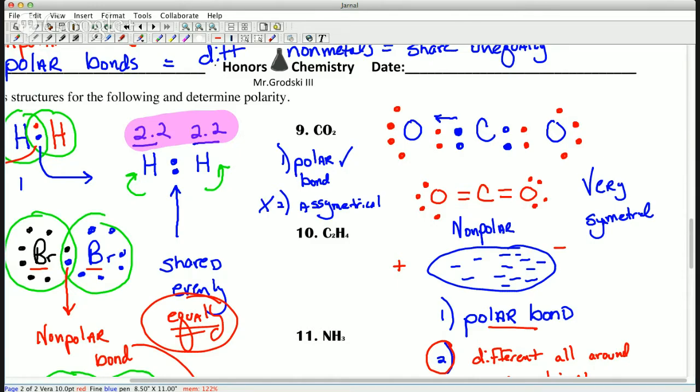To be a polar molecule, my friends in chemistry, or not to be. That's the Shakespeare question. To be polar, you must have polar bonds. This does have polar bonds. And you have to be asymmetrical. Darn it, that didn't work. This is symmetrical. Look at water.